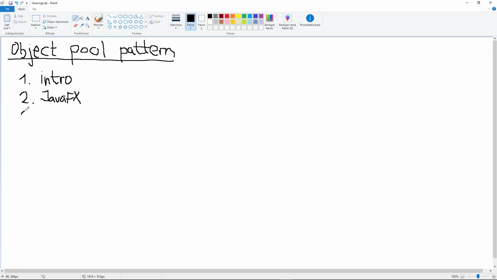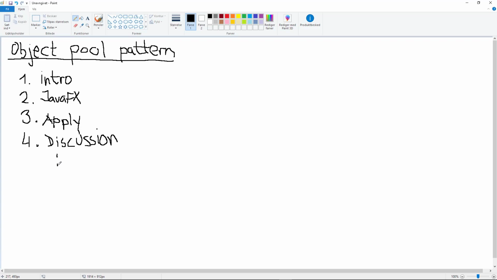And then for the third video, I'm going to show how to actually apply this to this kind of game thing from video number 2. And then the fourth video will be just a short video with a discussion on why this kind of object pool that I've used here is only one kind of object pool, and there are different ways you can create that. So this is what I'll do.